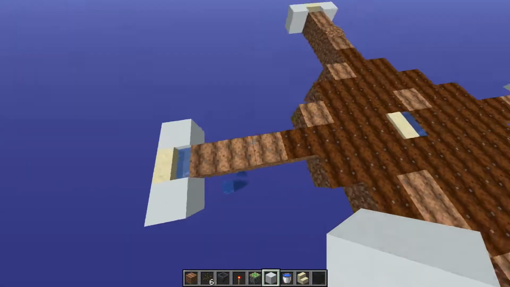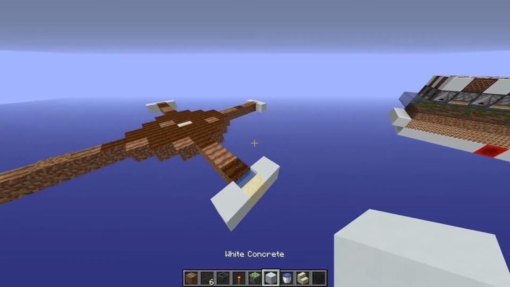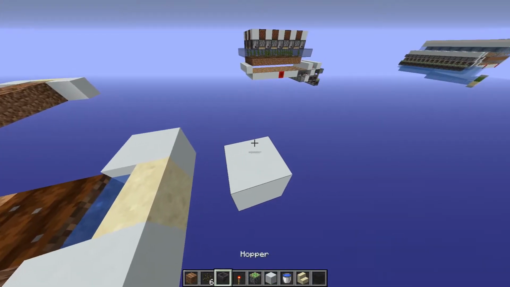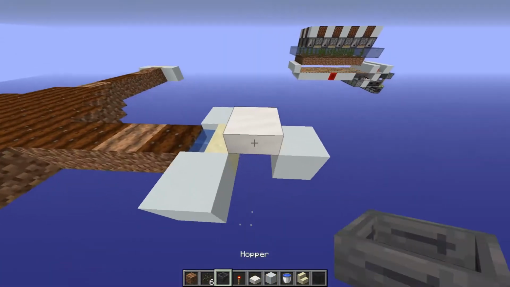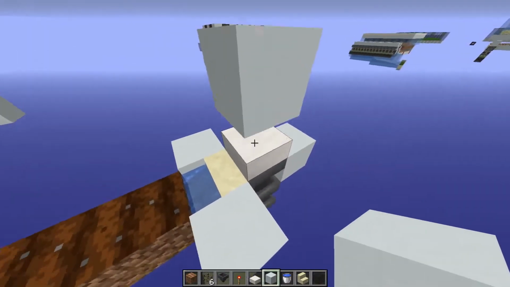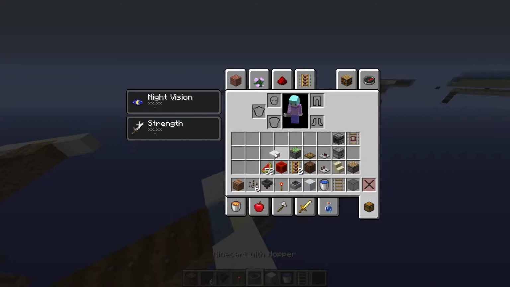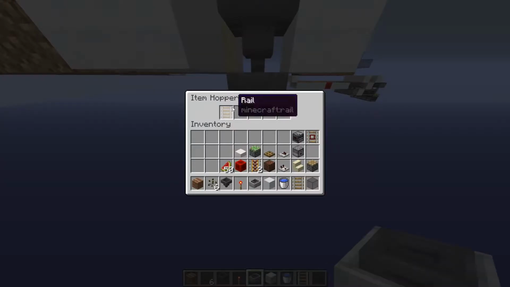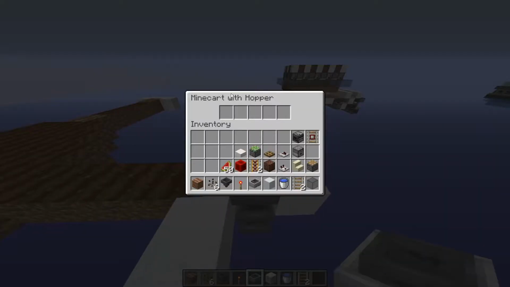but you're going to have 3 farmlands and place down the stair, and the stair will be closer to the middle by 1 block. And the reason for that is because you have to place down a block here for the villager to stand on, and you have to place down a slab in the middle right here and place down hoppers underneath the slabs. And now you have to place a block on top of the slab and put down a hopper minecart on top of the block and brick it, so it will sit on top of this slab, and it will collect all of the potatoes or carrots thrown over this hopper minecart.